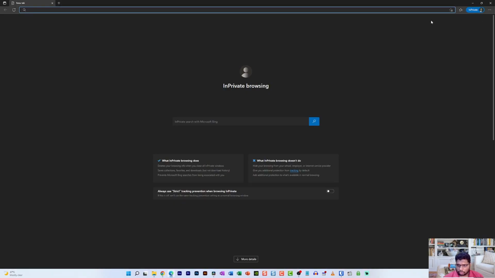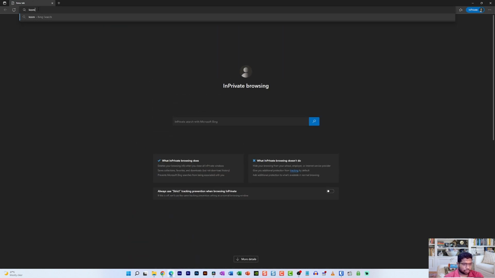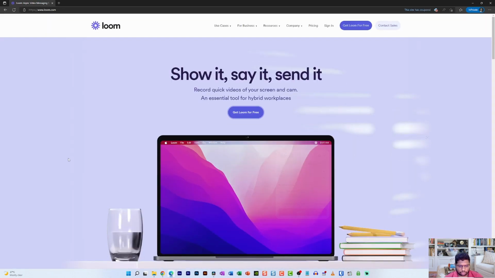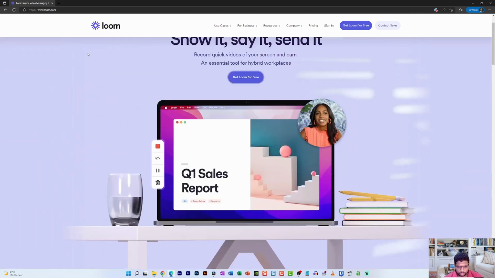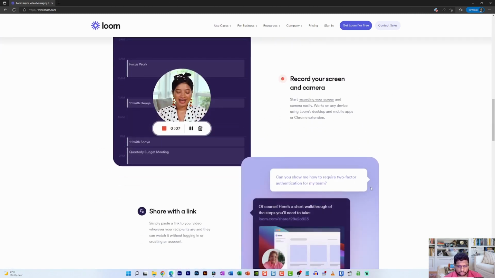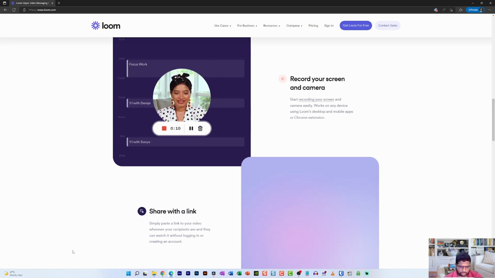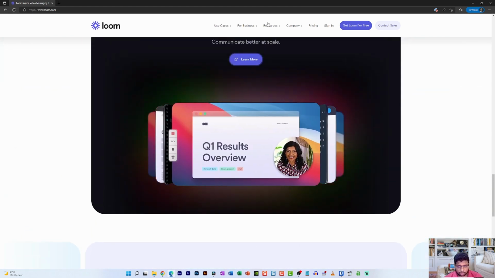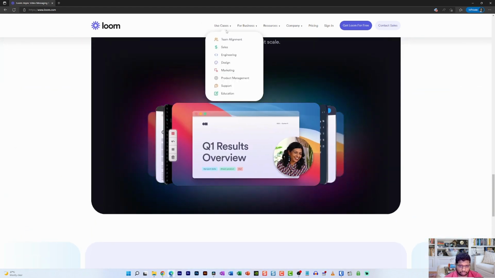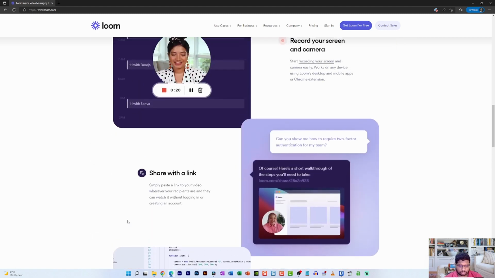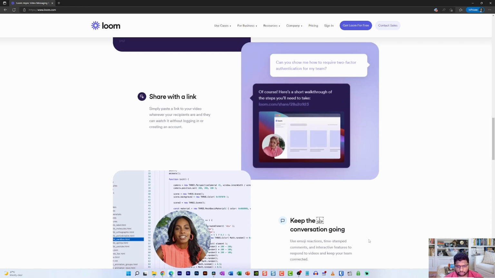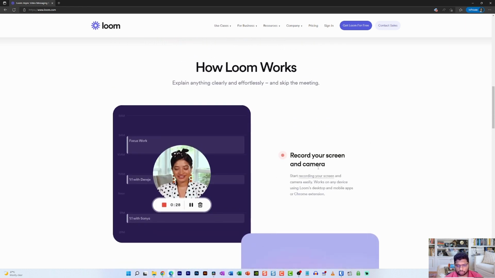I'm going to use a different browser because I want it to show me the homepage of the website itself. And I'm going to go to the loom.com website to give you an overlook of the entire site itself. So since they got a head start in the game of recording web applications, they have a lot of developer friendly stuff available. For example, they also offer APIs and various other development tools that people can use to integrate this platform into their own platform, and get a lot of things done without actually putting stress on their own servers.